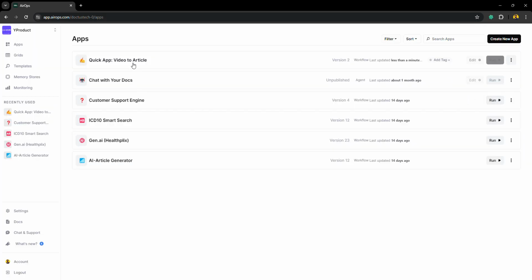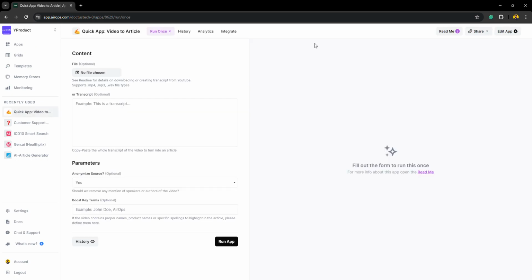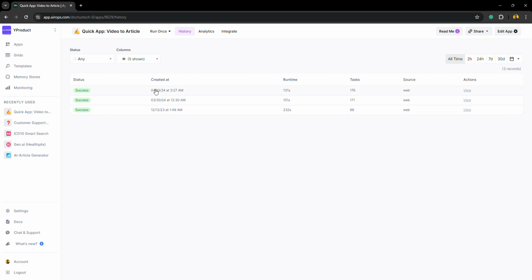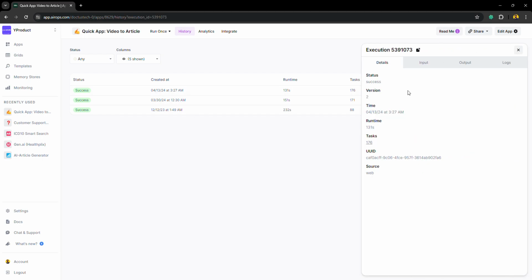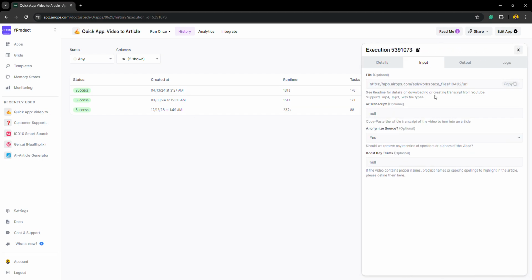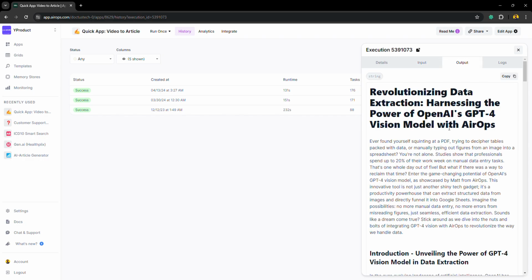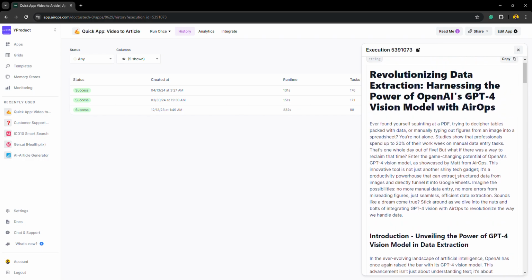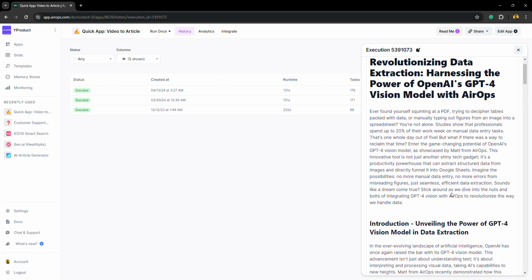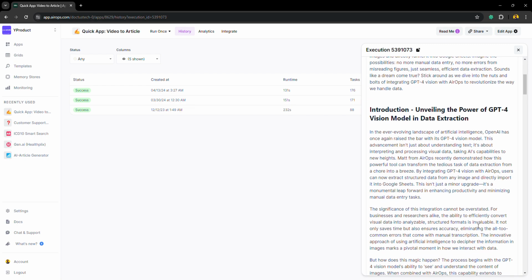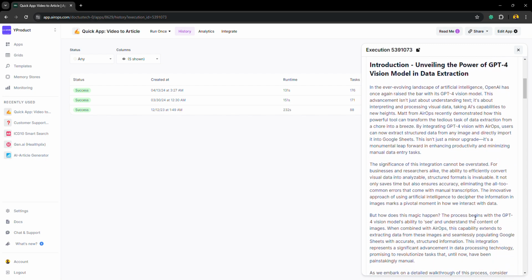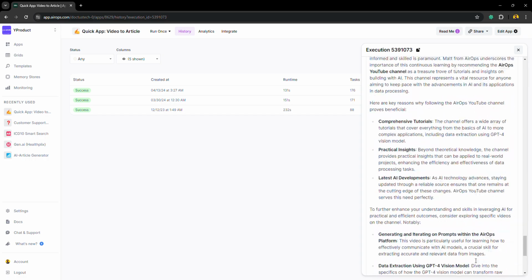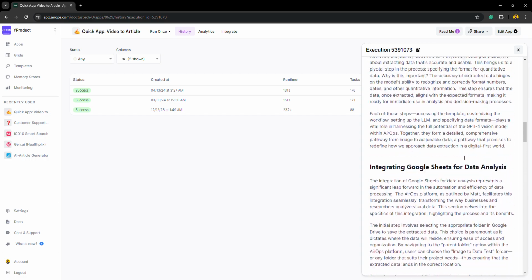For the quick app video run, we created certain use cases where we inputted a file of the Airops co-founder speaking about Airops AI, GPT-4 configuration, and the whole vision of AI with Airops being a company which sells AI agents. It gave me an article drafted out of it.